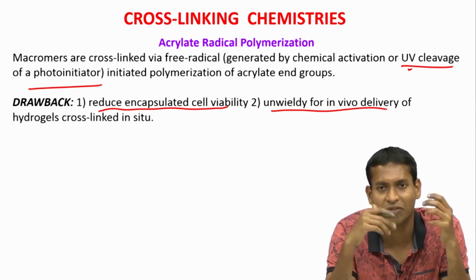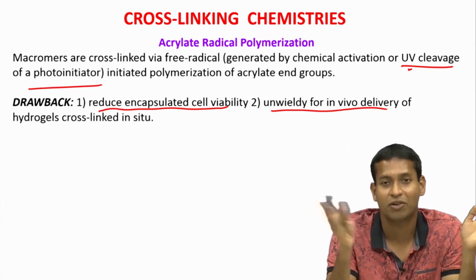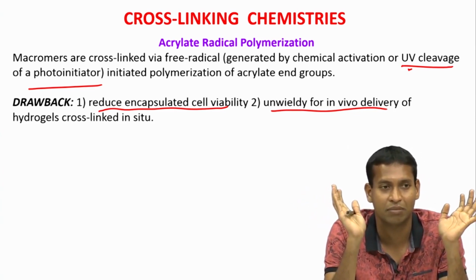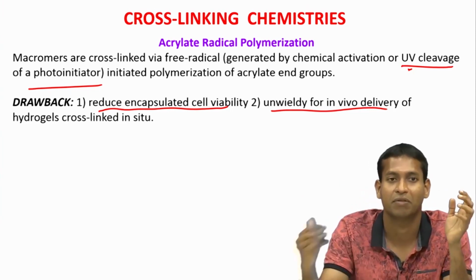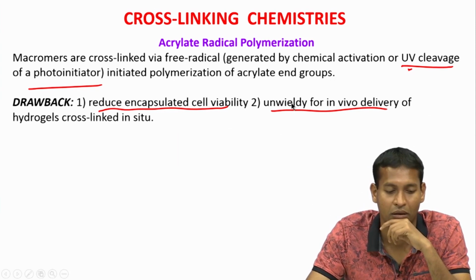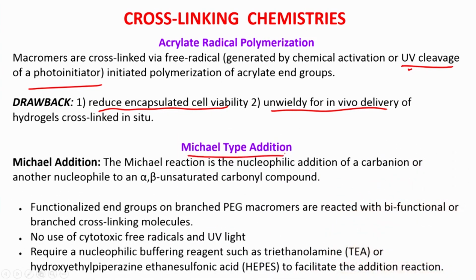The reaction is very slow, and if the reaction is slow and if you inject it, let us say if it takes 30 minutes, then in 30 minutes all your hydrogel components will just kind of diffuse out into your body, and it really will not form a depot at the site you are injecting it at. And then the other reaction is the Michael type addition, which is basically a Michael reaction where a nucleophilic addition happens on another nucleophile. This is what they have used to react the maleimide to the thiols.